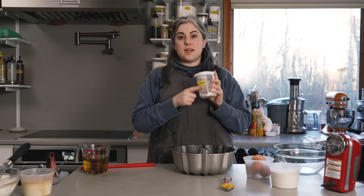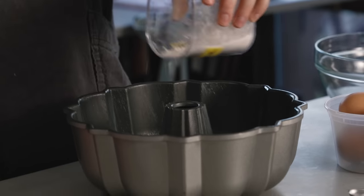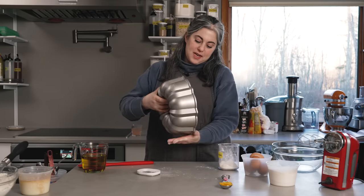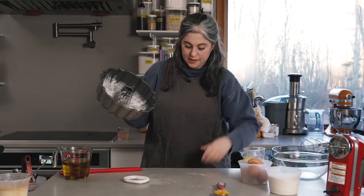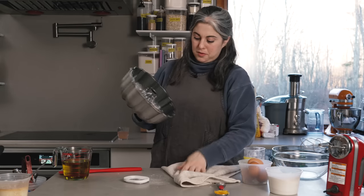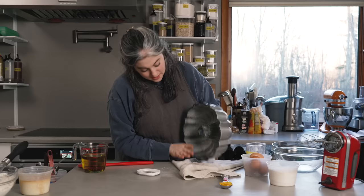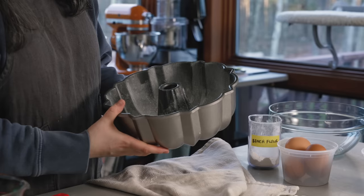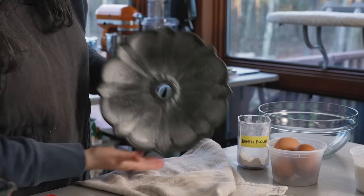Then I have some flour here, an extra kind of insurance policy. The flour is going to adhere to the butter, and it's going to create an extra nonstick coating. One thing I like to do is really tap the pan on the countertop. I don't want to make a loud noise, so I put a towel down. It also shows you if you missed any spots with butter, like right there, I missed a spot. Make sure you get all over the inside tube.